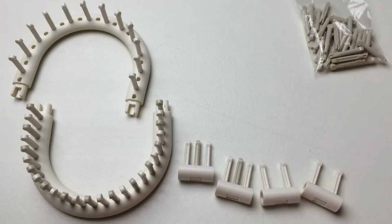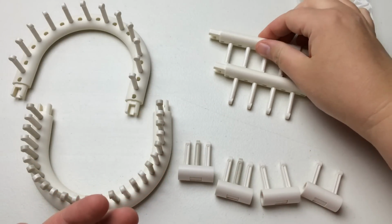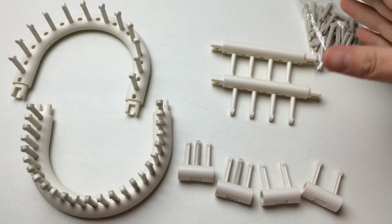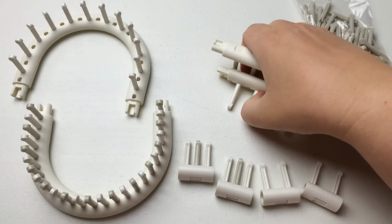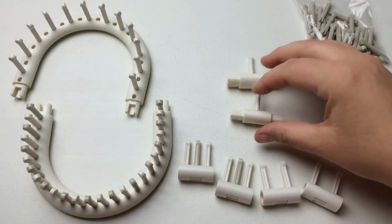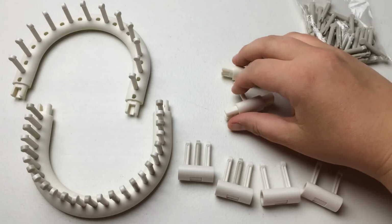If you want to do a 20-inch circumference hat, you would use the 9 peg extenders. Well, I'm sorry, I'm using my wrong words for the wrong loom, but these are the rails, the 9 peg rails. And if you want it approximately 18-inch, you're going to use the 3 peg rails and then the 4 connectors. And so this is 18-inch.